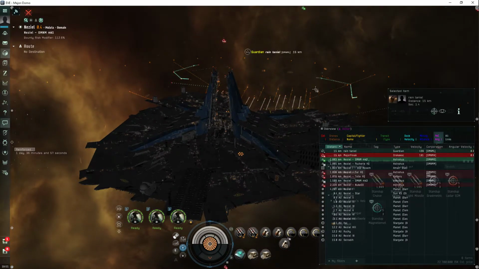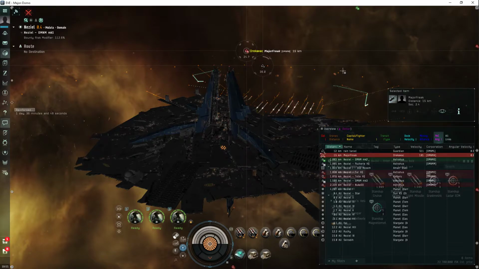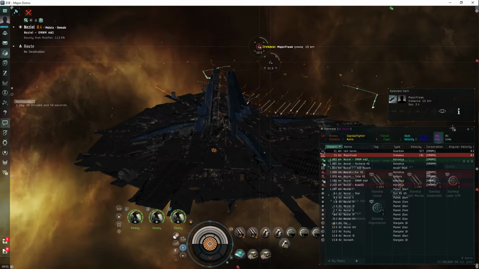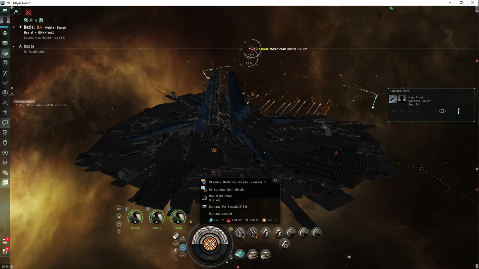So I'll show you how long it takes to target. 41 seconds. Also takes 26 seconds to target to drekavac. Now we have light missiles. We'll go for the Guardian. We'll use the heavy missiles on the drekavac.